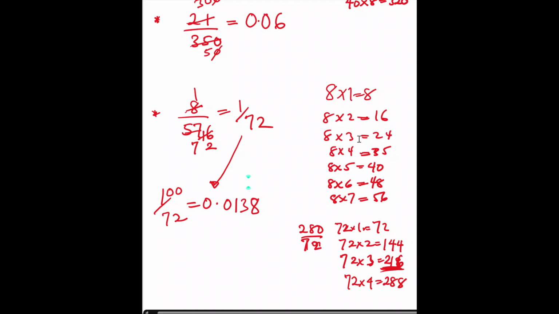So that's it for this video. What you need to know is that when you are converting fractions to decimals, whenever you see that the numerator is smaller than the denominator, there is going to be a 0 at the beginning. Then you put a 0 at the back of the numerator. When you divide, if it's not a perfect division, you put a 0 at the back of the remainder, and then you keep dividing like that.